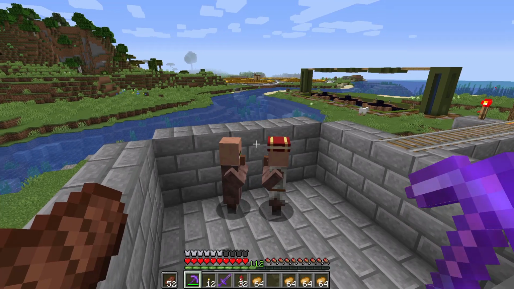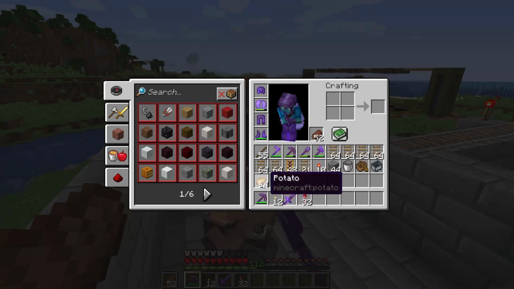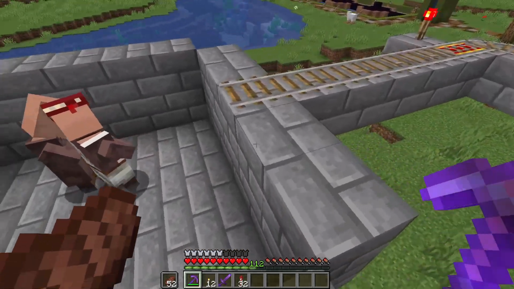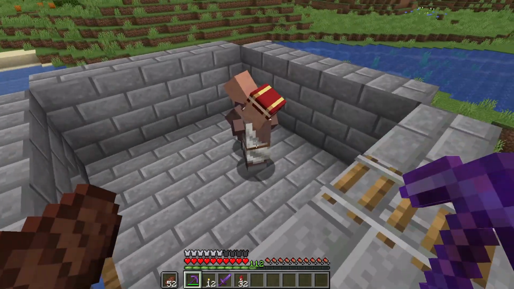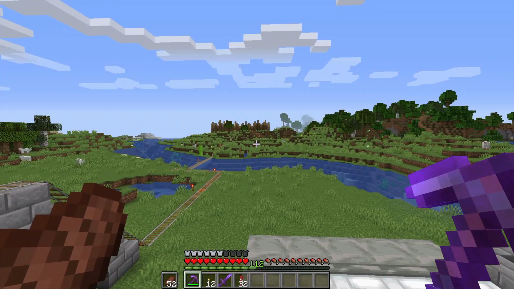Then we're going to want to give both these guys a bunch of potatoes. So that is why we were using and demonstrating our little grower thing over there. And I'm expecting that they'll breed at some point, or at least I hope so. And if not, then potentially we are too close to the village.